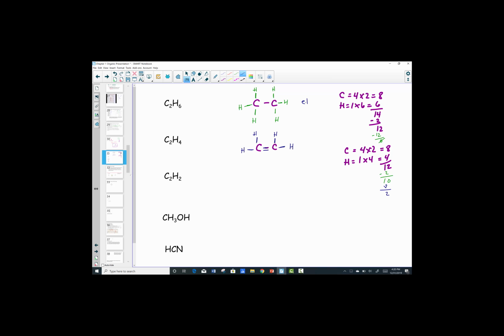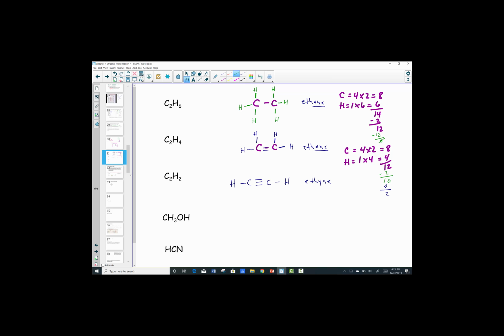This simple molecule above is called ethane, all single bonds. This simple molecule is called ethene. It has a double bond. And can you make a prediction? C2H2? By the time we're done connecting C2H2, we will need a triple bond in that compound to satisfy the octet of each carbon. Molecules with a triple bond are known as alkynes, I-N-E. So this molecule is known as ethyne.